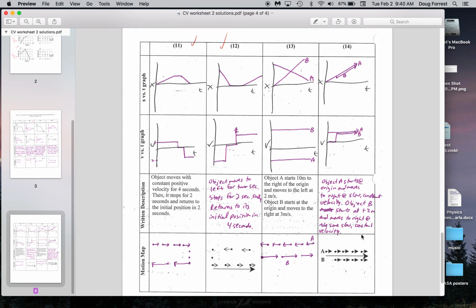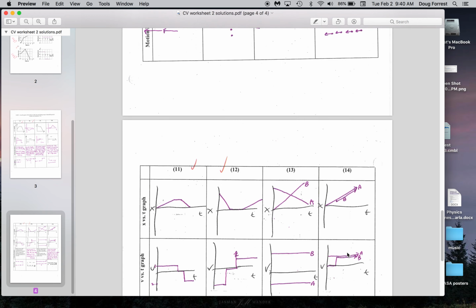There's a couple ways you could have interpreted this. I interpreted this as B moving for less time than A, only for 4 seconds as opposed to 5 seconds, because the dots are the same distance apart and the arrows are the same length. I assume that they were going the same speed. And since they're going the same direction, that means the same velocity. So these lines would be parallel to each other. They'd have the same slope because, again, I've got the same speed. So I essentially said that object B wasn't moving in the first second and then is moving at the same speed in the next 4 seconds. And hopefully that helps you out.